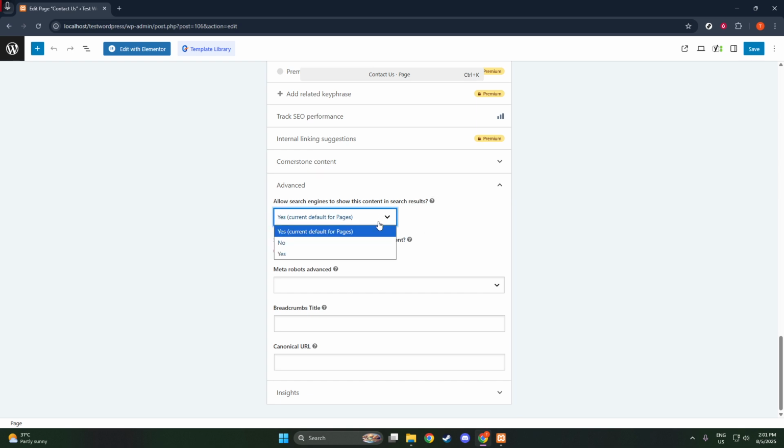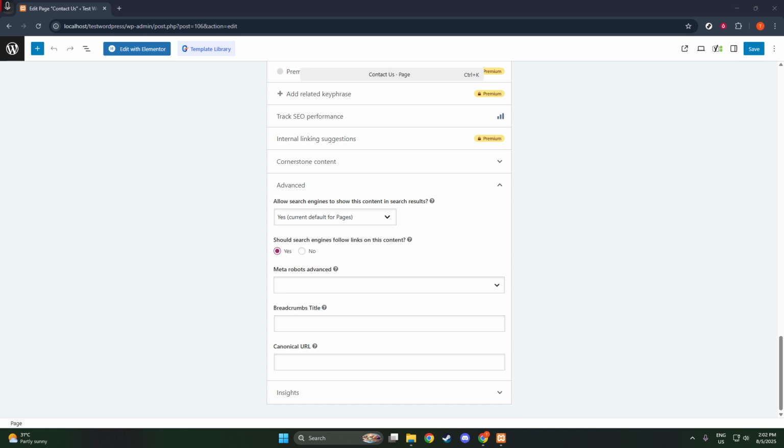This is where you have control over various settings that affect the visibility and searchability of your content. You'll want to locate this panel as it contains the tools that simplify the complex world of SEO into manageable tasks. Now, within the Yoast SEO section, look for the Advanced tab. This is sometimes represented by a gear icon. Clicking on this will expand a set of options that offer more granular control over how search engines interact with your content. Here's the key part.